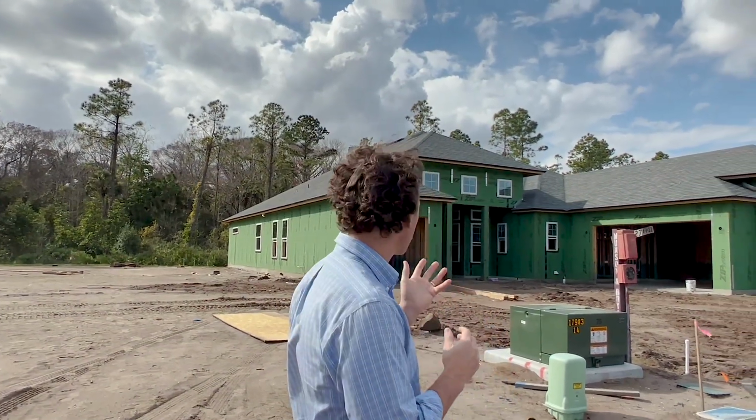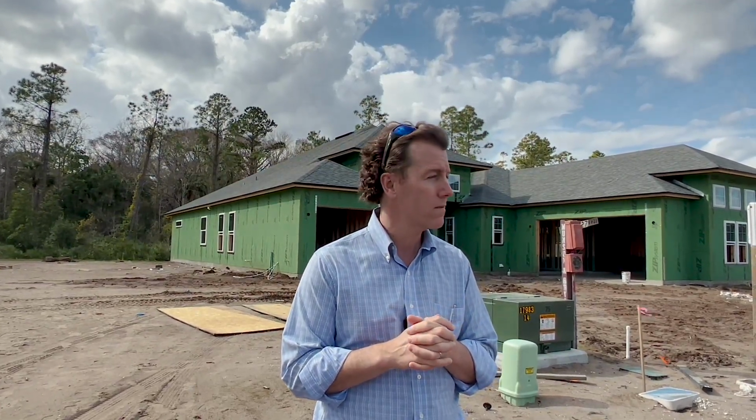As you can see, Dostie's further along. This is a spec home. They're further along in the building process than Toll Brothers. They've certainly sold a lot of the good lots already, but there's still some fantastic options. And like I said earlier, Toll Brothers also has some phenomenal options right now. So either way, if you're looking at different floor plans and lot availability, I would love to be your resource of choice to guide you through the process.